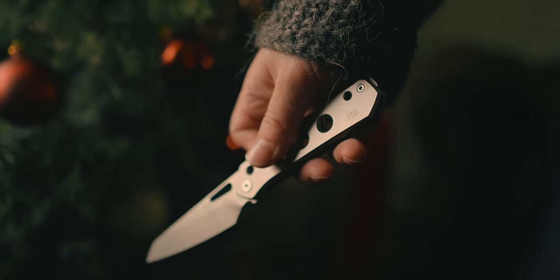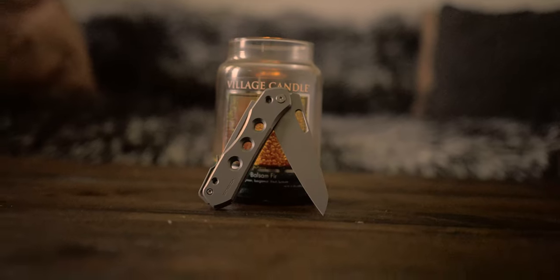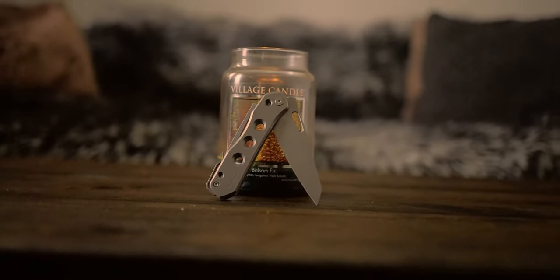In hand, there's no hotspot in most grips. In one grip I'll get a hotspot, but I don't actually hold it that way except when I'm just fidgeting and appreciating it. In real world use I'm pinching, doing box cut motions, or choking up — I never push and choke with this knife. When pushing hard on something I naturally move my grip back for safety, with my finger on the spine, and holding it that way it just blends right into the palm. I think this thing is fantastic — second favorite knife right now, on par for first, and it's probably going to live at second. Let me know what you think of it. Until next time, cheers.